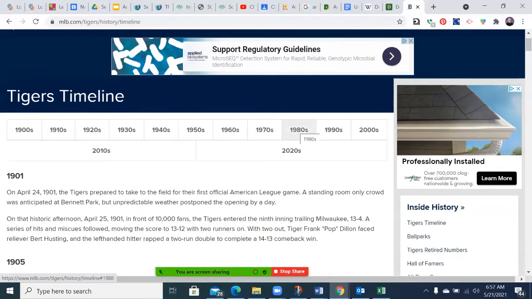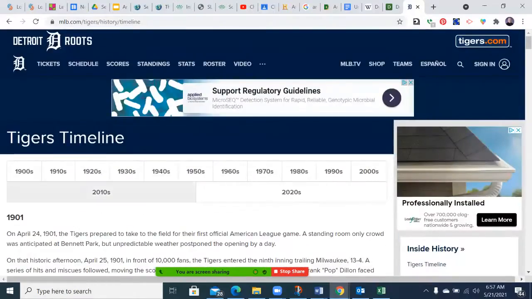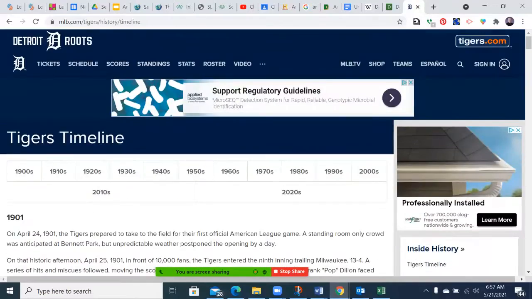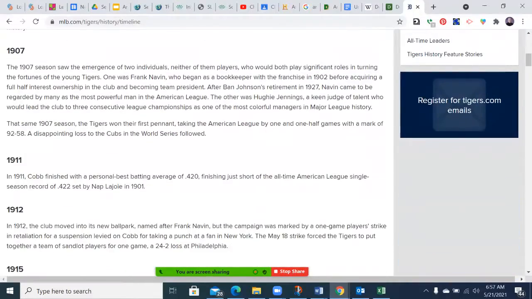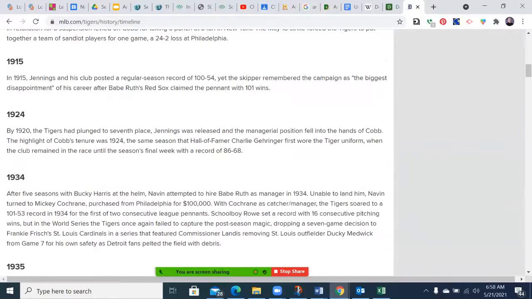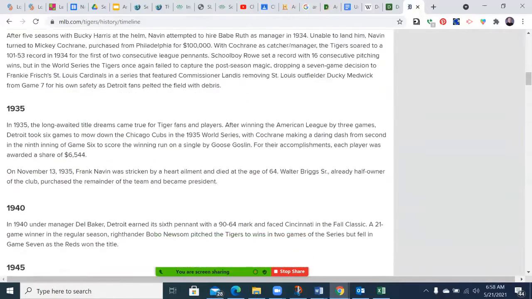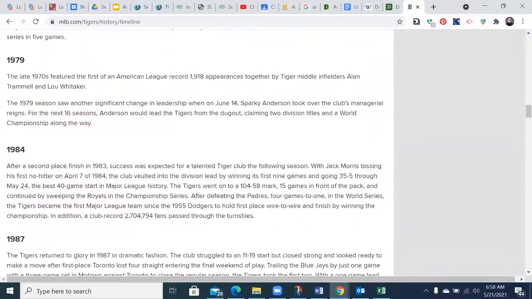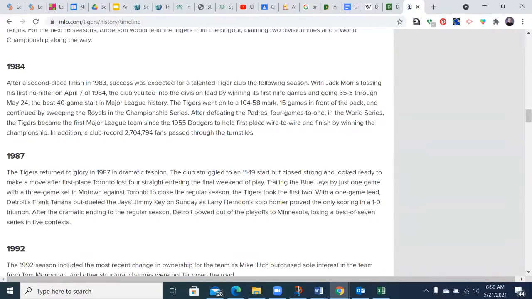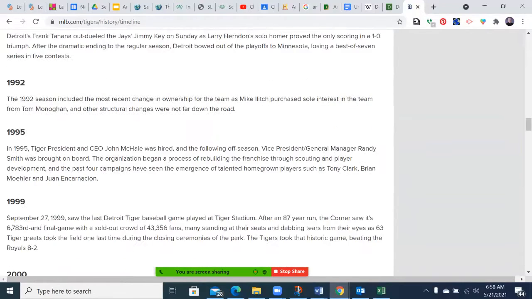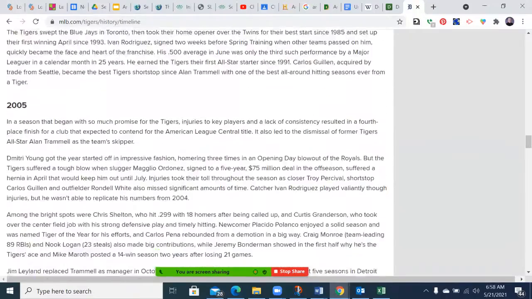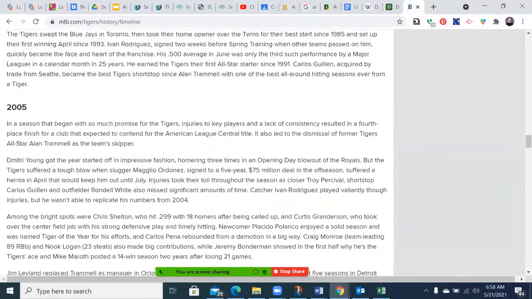This one is from MajorLeagueBaseball.com, MLB.com, and it's broken down into sections here based on the calendar. And because the Tigers are old, it goes back a long ways. And you see a lot of little tidbits about different years going down. So in some ways, it has probably more years mentioned than Wikipedia, but it may not go as deep as some of the others.